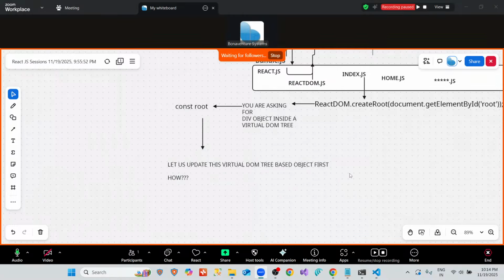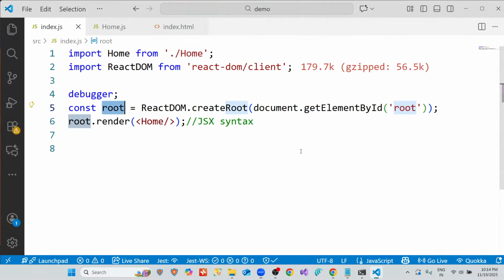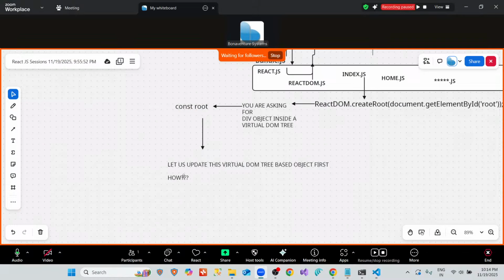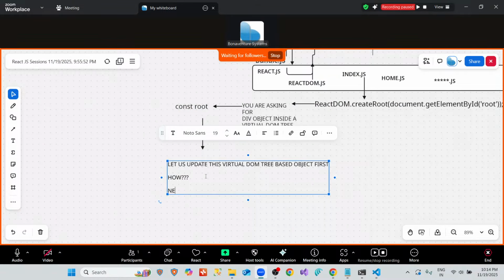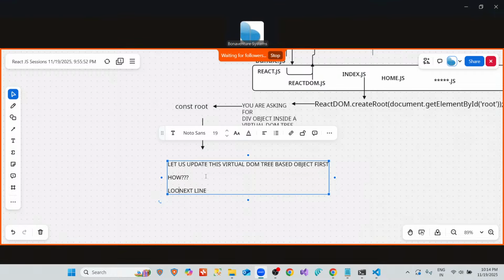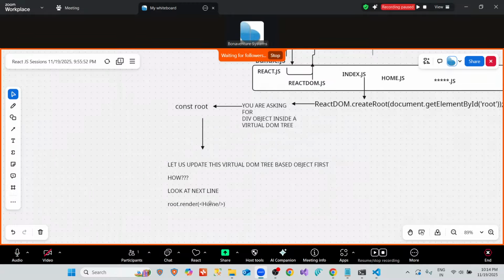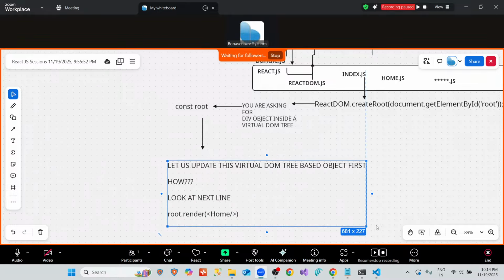How? So what did you say in the next statement? You said something which is root.render and home. Okay. Look at the next line. And what's the next line now? The next line is root.render.